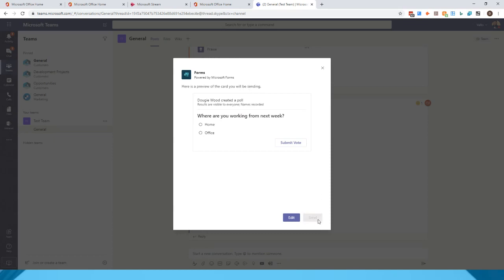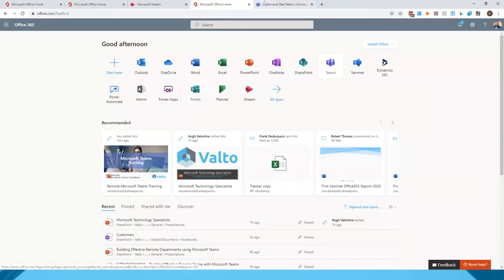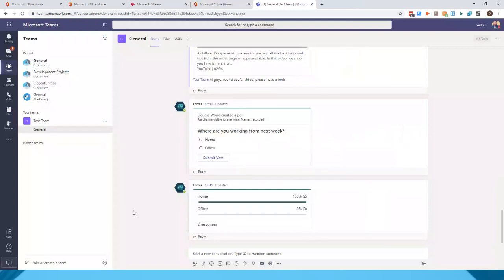And then when we click send, that will post that form directly into our team. So all the members of the team will be able to see this, select our answer, and click on submit vote, which will then submit our response. Every member of the team will be able to do that, and we'll very quickly be able to see those responses. As this is all done with Microsoft Forms, we can also open up the Forms app from office.com, and look at the full survey responses and export that into Excel for analysis afterwards if we wanted to. Inside of the Teams interface, it's very much about light, quick ways to create these surveys and polls.